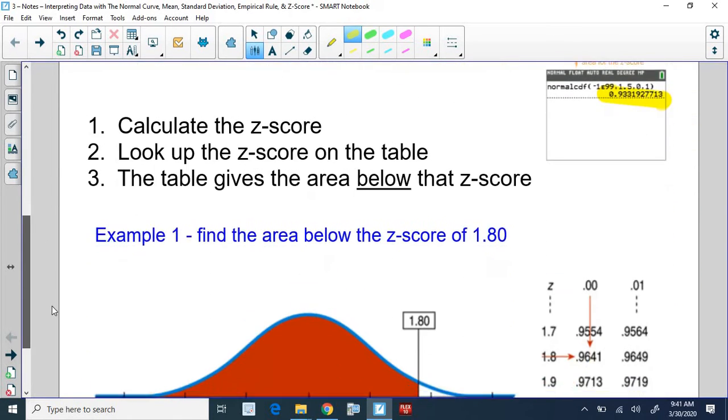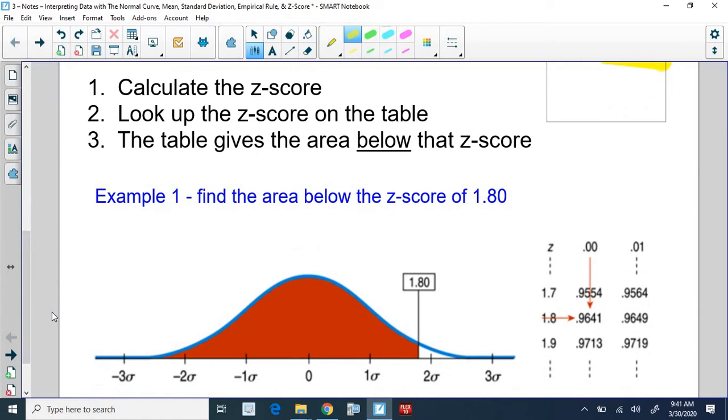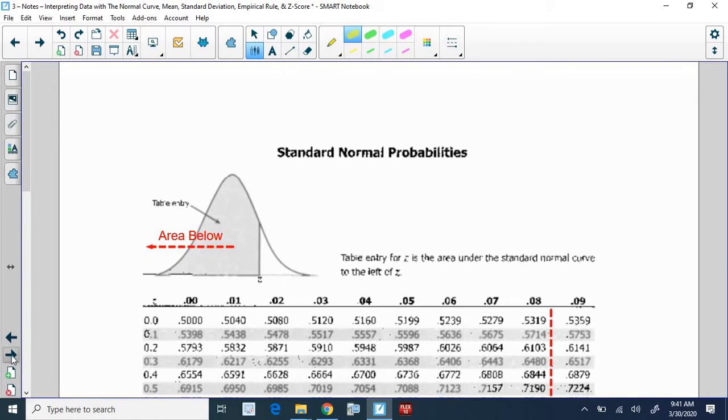To use a chart, you're going to do a similar thing. You're going to calculate your z-score, take the z-score and look at the table. So let's say I had 1.8. I would go to 1.8 on the left side of the chart, and then the 0 decimal place here, I would then scroll down from 0, find the combination of 1.8 and 0, and then that combination gives you the area, which is 0.9641. So here's an example of the chart.